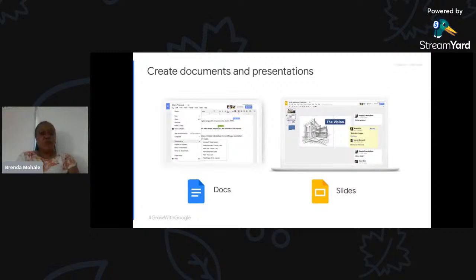So let's talk about Google Slides. With Google Slides too, you can create, edit, and polish the presentation in your browser. There is no software required for you to install. You can just do it online. And the same as Google Docs, several people can work at the same time, and you always have the latest version.